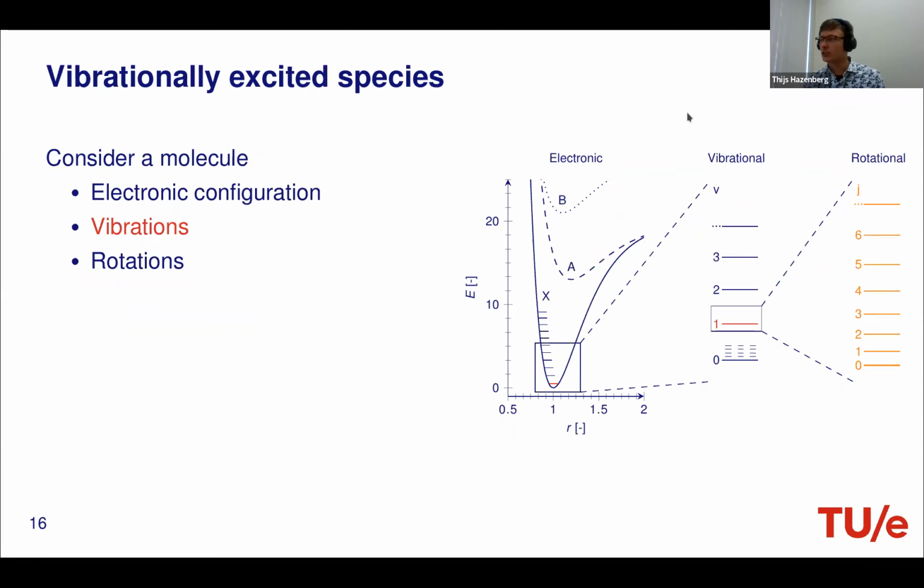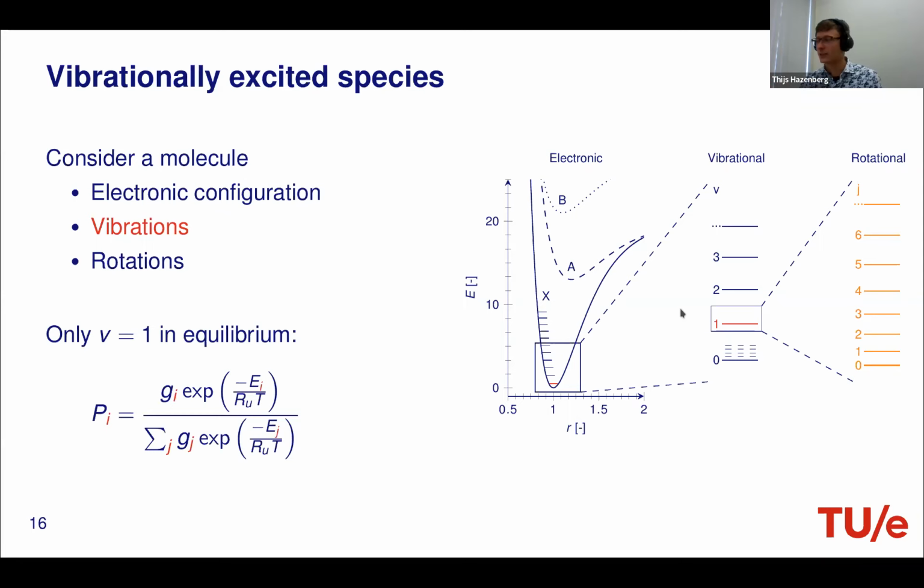But if we then proceed and want to develop even more detailed models, where we also want to include the vibrational levels of molecules as individual species, right? So for example, we have the ground state of oxygen and the vibrational states within the ground state of oxygen. We want to model these as individual species. Why do we want to do this? We want to do this because we can then capture the non-equilibrium effects within this.